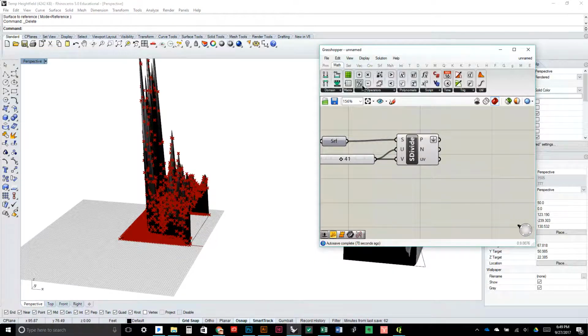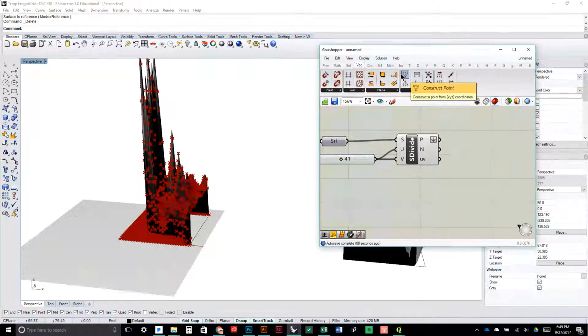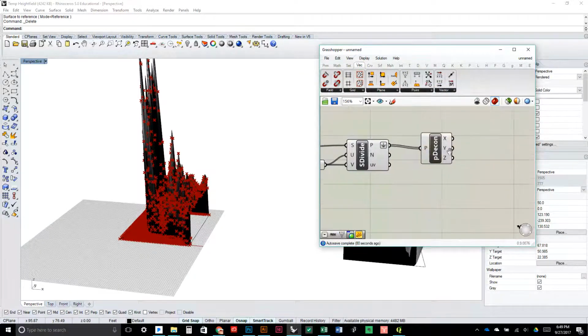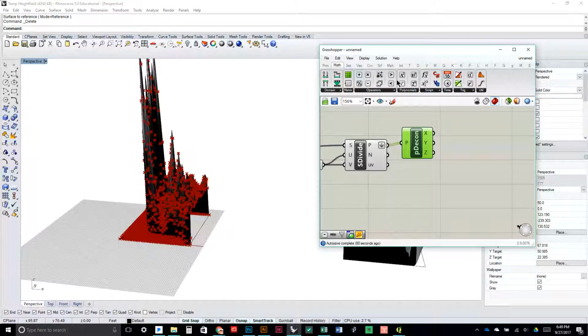So let's deconstruct these points. Let's look at all values that are greater than 0.01.